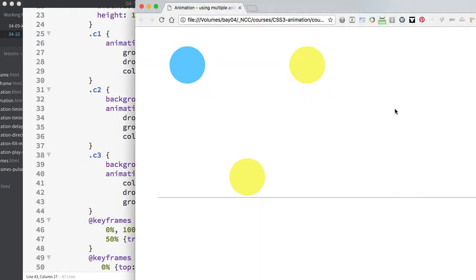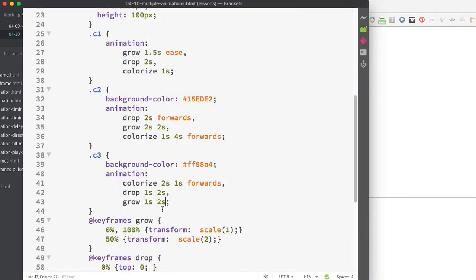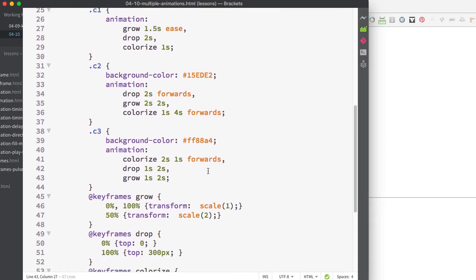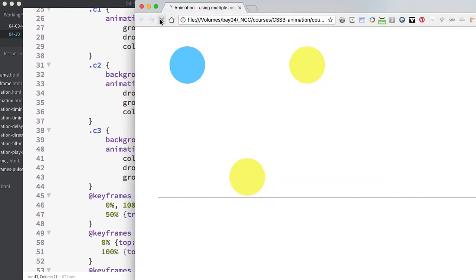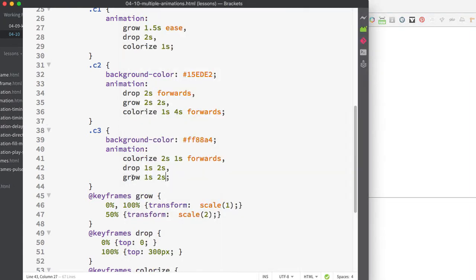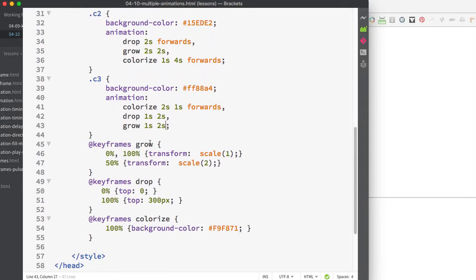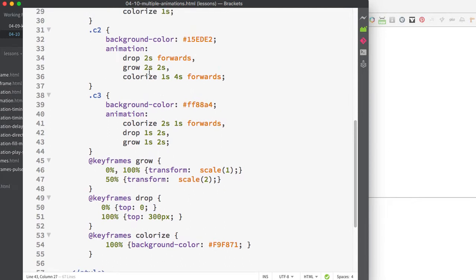So now if we play the animation, and if you watch the third circle, it starts off pink, it's going to change colors, it's going to drop, and then at the same time as it's dropping, it's also scaling, and then it's going to pop back to its initial position. So in this way, you can see that we are getting, again, different types of animations, and we can have multiple @keyframes rules that we can call on elements. And you don't have to simply do this with shorthand.